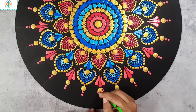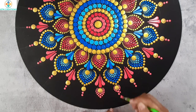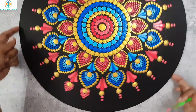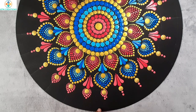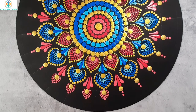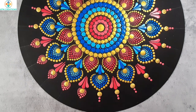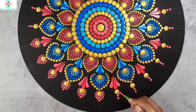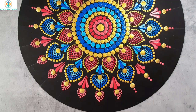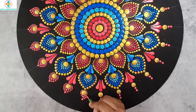Now I'll work the dots, both the layers, using salmon pink. If you notice, for the first layer I dip the paint only once and work the dots, and for the second layer I keep a dot, I dip the paint again and then work the dots. So how many times you dip the tool in paint depends on the length that you have to work the dots.